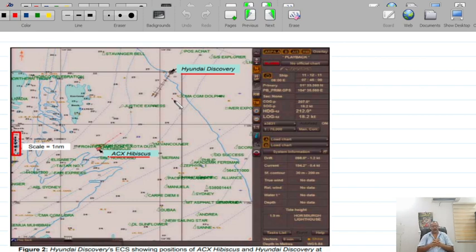But it should have been tuned well to get both long range and short range scanning, which is normal practical knowledge of seamanship: you keep one radar on a smaller scale and the other on a larger one. Like in this case, one radar could have been kept on a 3 mile range, the other on a 6 mile range. And when these marine radars are tuned well, you will definitely be able to spot a target, especially a bigger target like Hyundai Discovery. You certainly will not miss it if you tune your radar correctly.